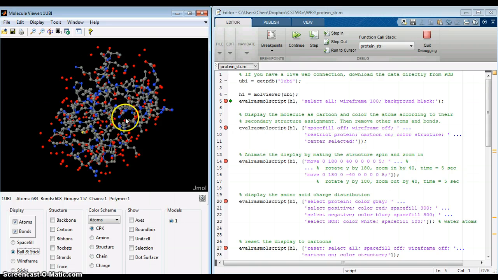But actually you can change this either by selecting the features below, or you can assign different parameter settings through this function called evaluate molecule script.